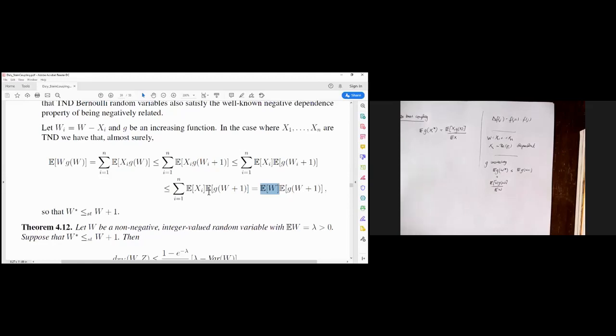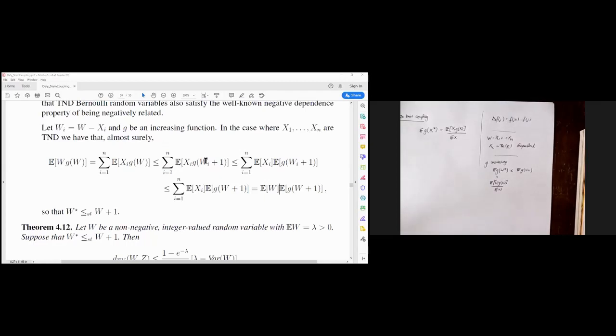As Sergey points out in the chat, a very good reference for these kind of ordering ideas and applications to various stochastic systems, satisfying various kinds of monotonicity and ordering, is a book, I know the later version of which is co-written by Müller and Stoyan. There's an earlier version that was written just by Stoyan, but it's an extremely good reference for these kind of things, which I don't think I mentioned elsewhere. So thank you, Sergey.